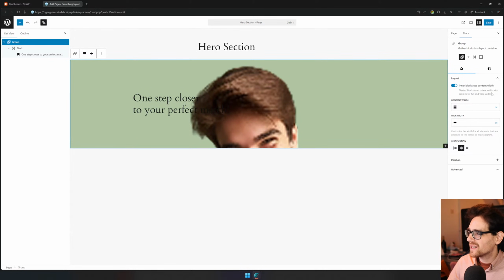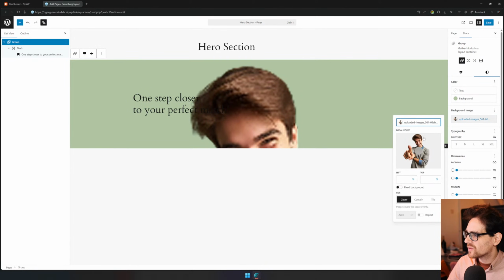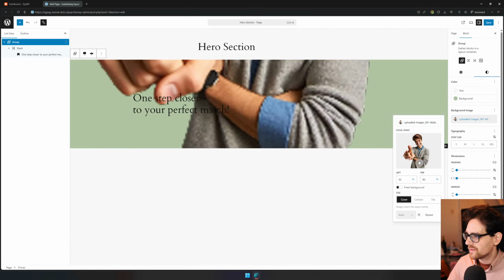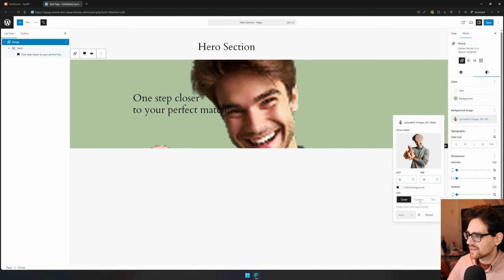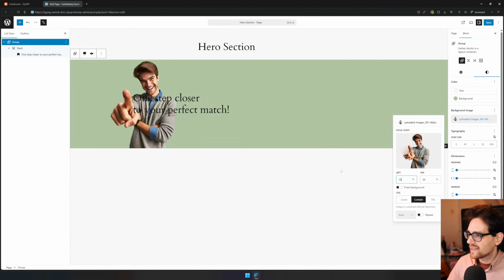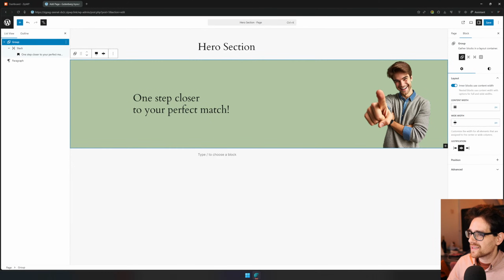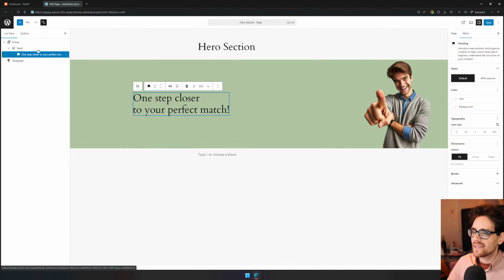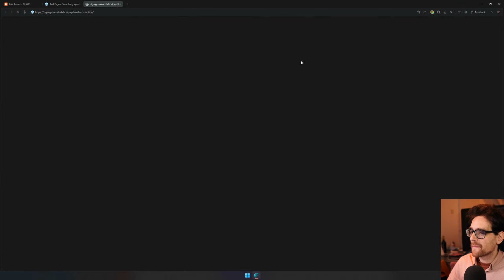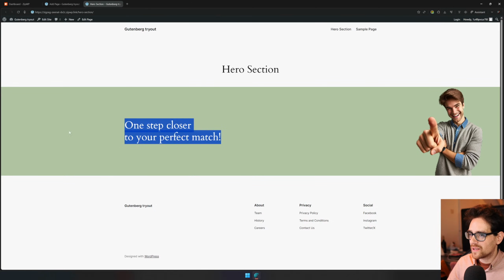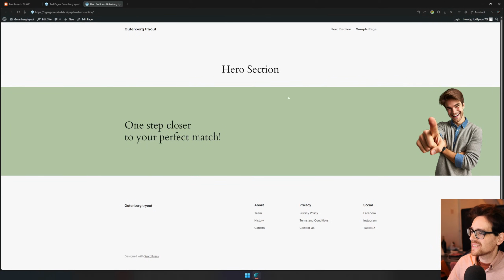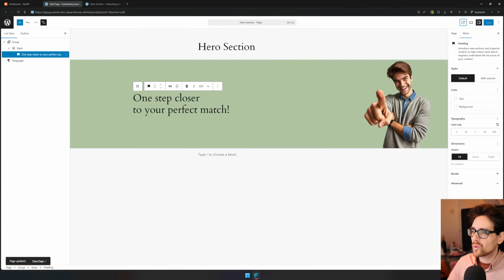Let's see. So I guess we can't change the settings to cover and this. Oh, here we go. We can even set a focal point. Look at that. We can set it to contain, and then 100% to the right, and 50%. Yeah, that sounds about right. Look at that. It's aligned to the right, whilst our content is not that big. You see? Oh, that's awesome. That's actually pretty neat. And exactly how we designed it. It's not the most beautiful one, but it's working.